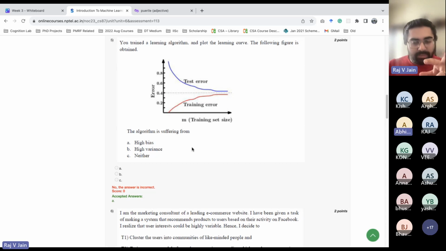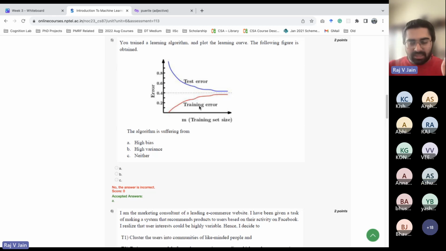So this is neither, because in underfitting both errors are very high. But here, the test error is decreasing, but the training error is increasing. So it's neither case, and C should generally be the answer. This is very rare. You will not get this unless you have some huge issue in your model.